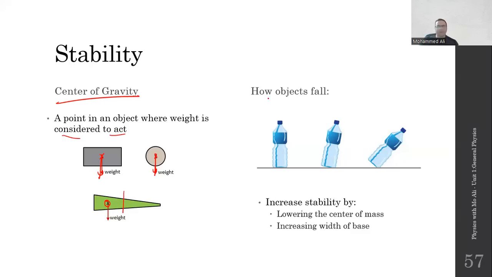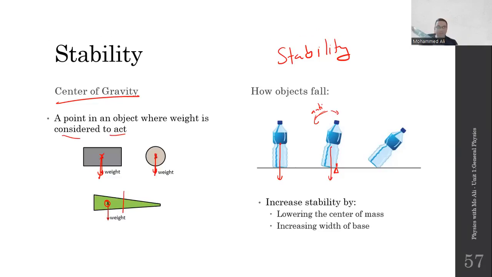Now, before we talk about stability, let's just do a quick review of how an object falls in terms of forces. Here's the center of mass. Here's the weight. When an object is tilted just a bit, the edge of the object acts like a pivot. So this creates an anti-clockwise moment. So it goes back. If you tilt an object a very small distance, it goes back.